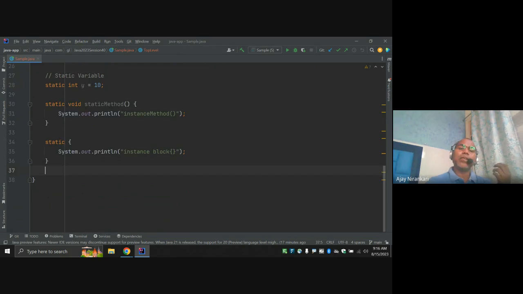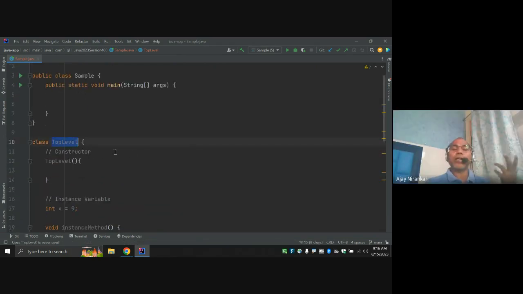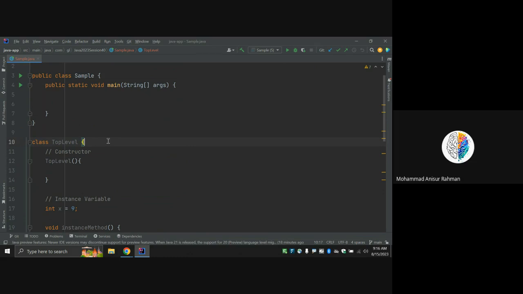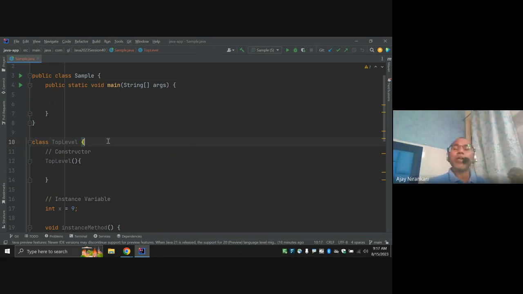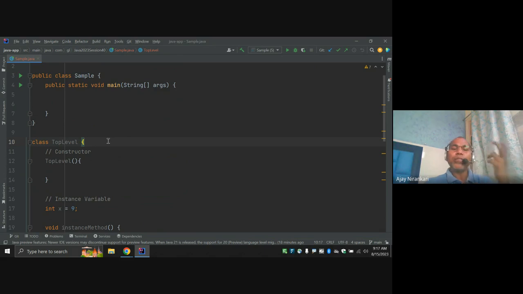Inside a class, you can do another thing. You can declare a class inside another class. Like whenever we were studying loops, a for loop inside another for loop, a nested for loop, a while loop inside another while loop, an if condition inside another condition, meaning a nested if block.